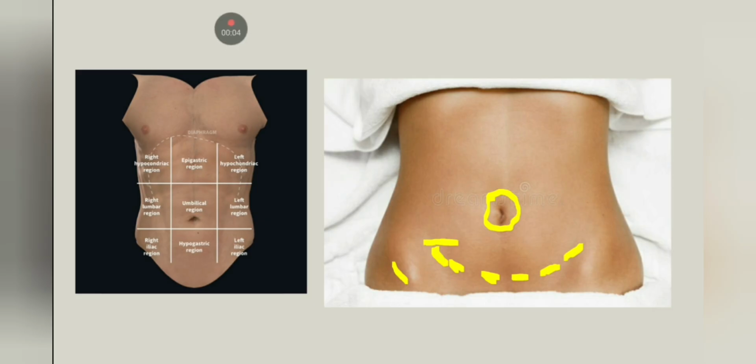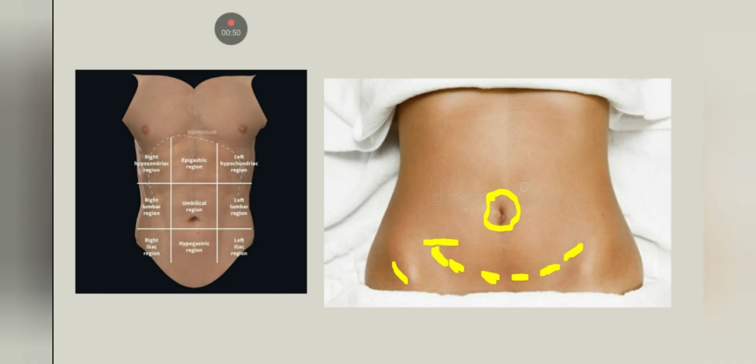So, talking about the open appendectomy, the landmarks for making the entry incision are shown here. This is the umbilicus, the anterior superior iliac spine. Then this is the spinoumbilical line. So the incision is made at the junction between the medial two thirds and the lateral one third of this imaginary line.